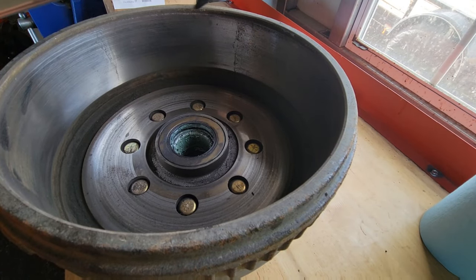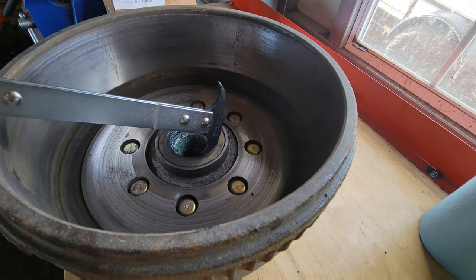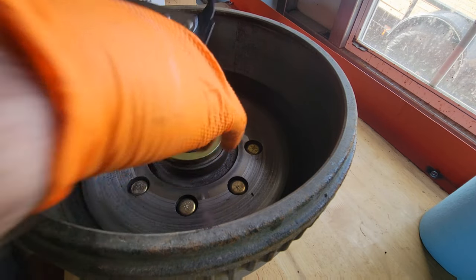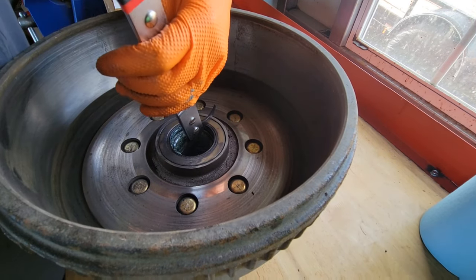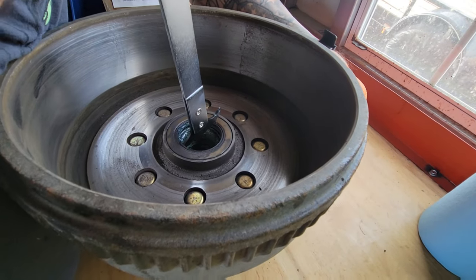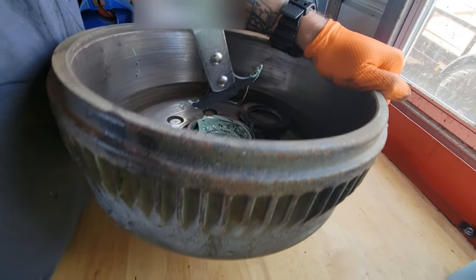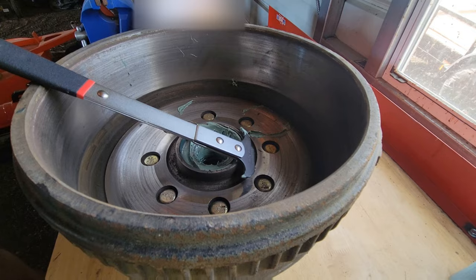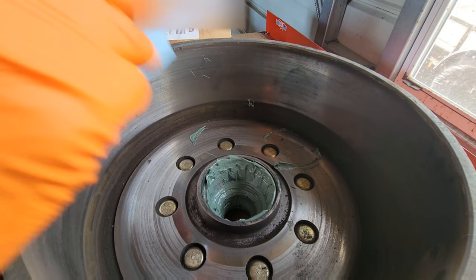What you're going to want to do is use preferably a seal puller — you can also use a crescent wrench — to pull this seal out. You are going to destroy this seal, so make sure you have new ones already purchased. Don't learn that lesson the hard way. Just get in there, get underneath it. It can sometimes be a massive pain to get out. Just pull it and there's the old seal — throw that right in the trash. Now you're going to pull the other bearing out; it should just come right out real easy. I'm just going to wipe everything out.